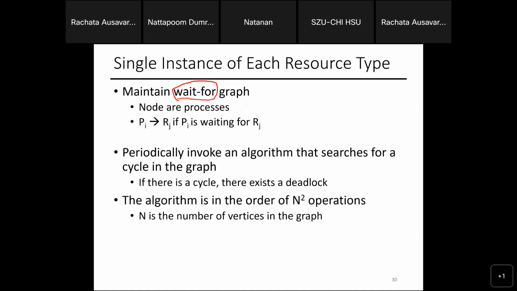You can build an algorithm in the order of n squared operations, where n is the number of vertices, which can be quite big. You can have a lot of processes running and a lot of resources available. In most cases it's probably not too bad, but it's not great.